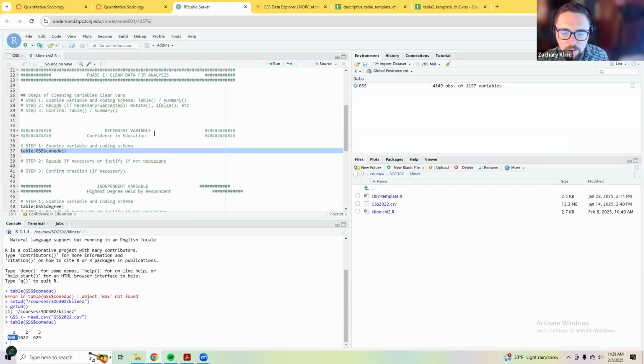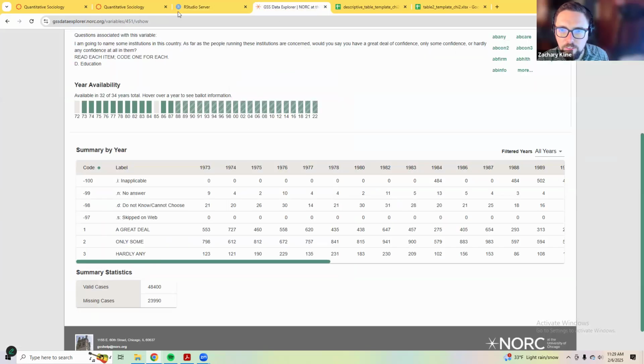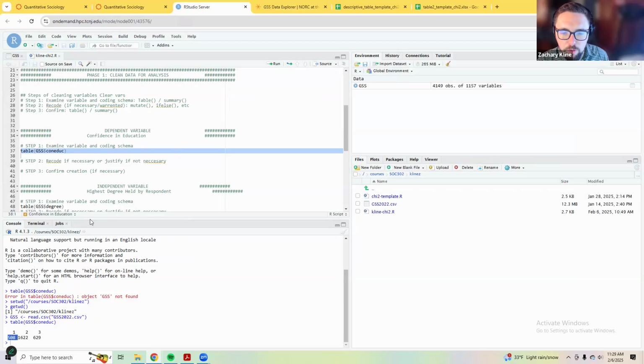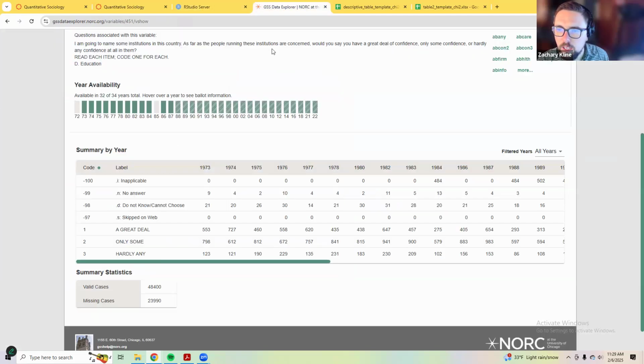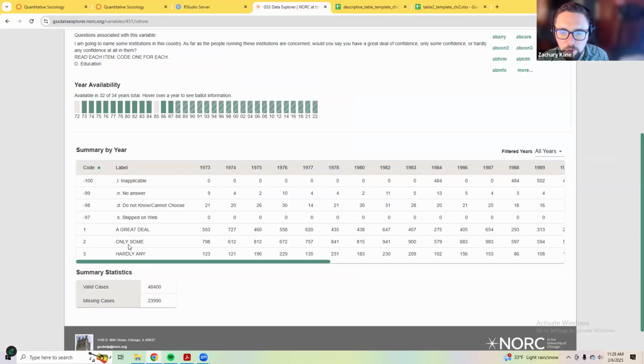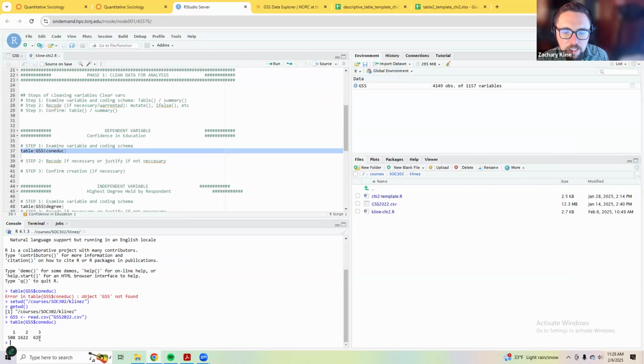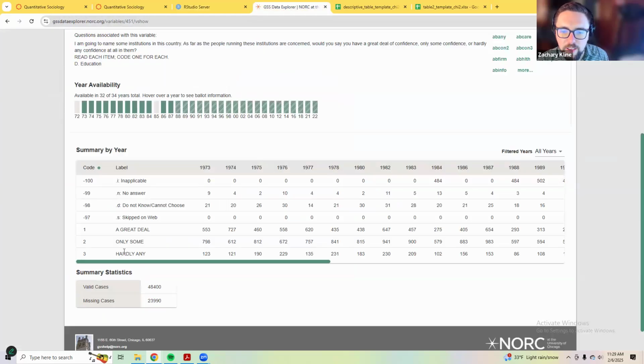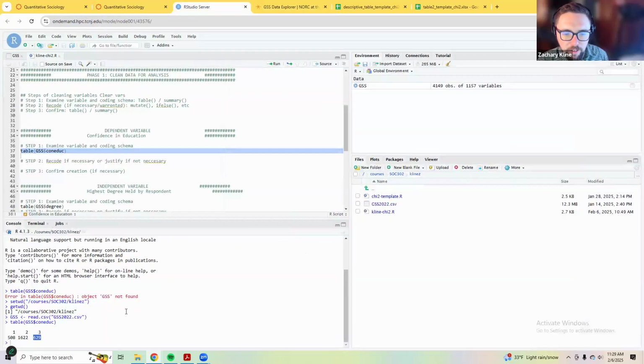They responded 1. They have a great deal of confidence in the people that are running education. 1,622 say that they have only some confidence, and 629 say that they have hardly any confidence in the people that run education in the United States. So these are the frequency counts for each of these.